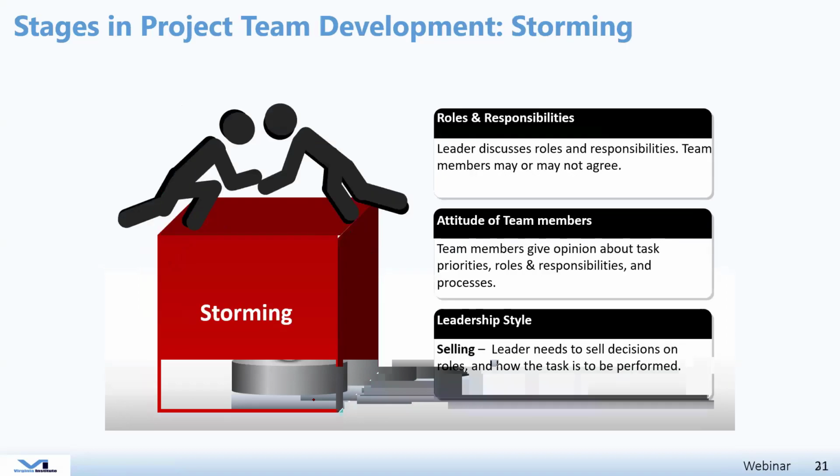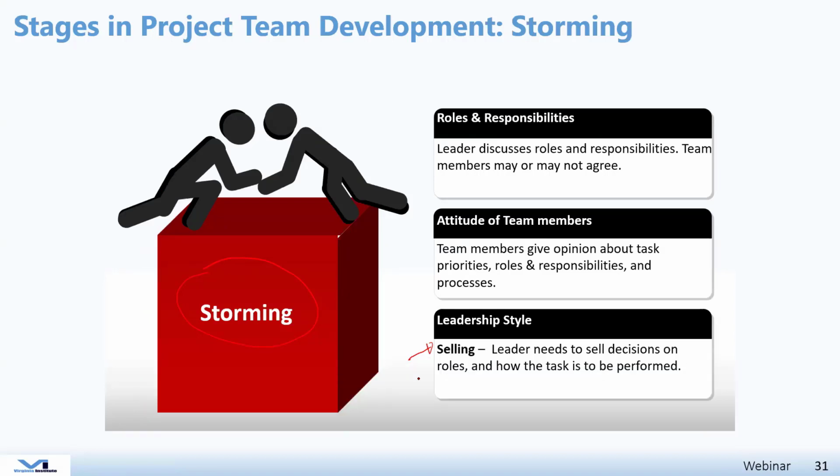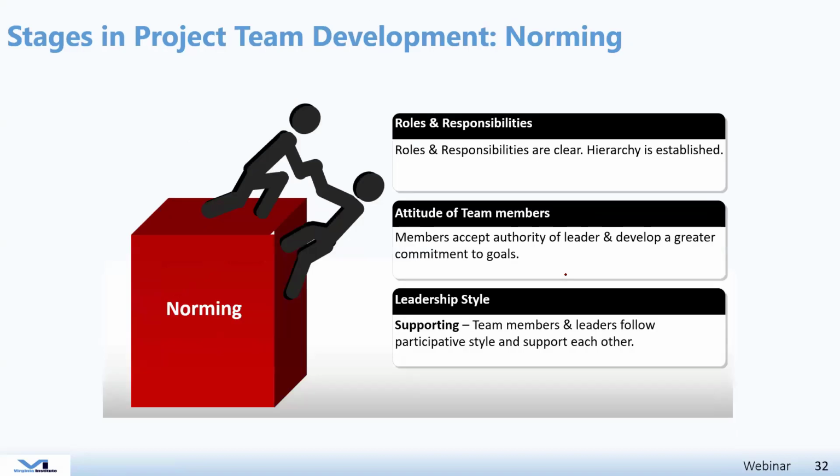Then when the team moves into what we call the storming phase or stage, this is where you start adopting a different leadership style, which is selling, coaching them, selling your ideas to the team. This is where you interact with them. It's a two-way communication, but the project leader will make the decisions because the team is more mature, but until now, they are not ready to participate in decision making. So again, the team members here will give opinions and feedback, but the decision making will still be in the hands of the project lead.